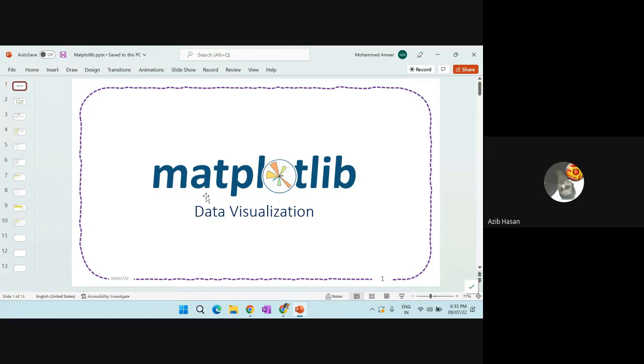So a quick introduction to this particular library which we are working on. The name of the library is Matplotlib. This is a specific data visualization library available in Python. It is specifically meant for people using machine learning and data analysis. This library is based on another library, which we must have had a brief introduction about, called NumPy. NumPy acts as the building block on which Matplotlib is written.